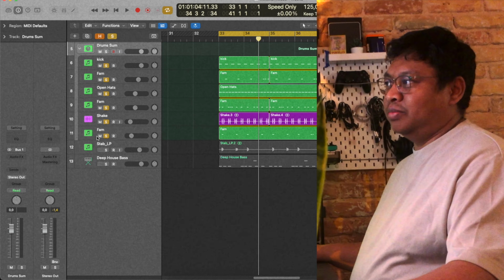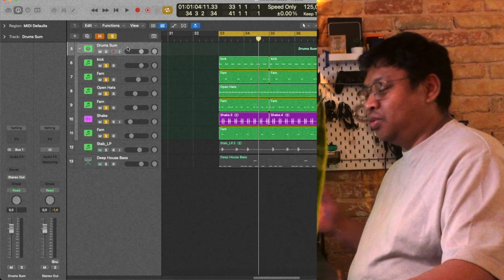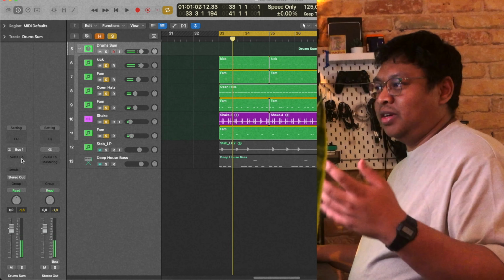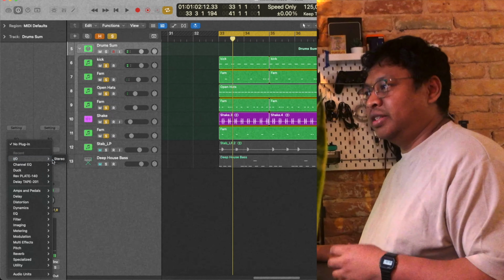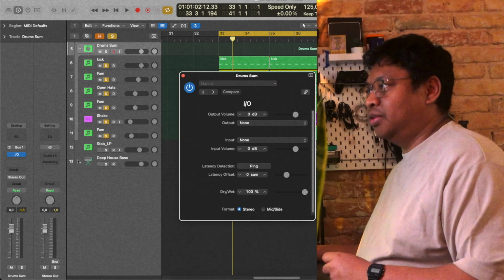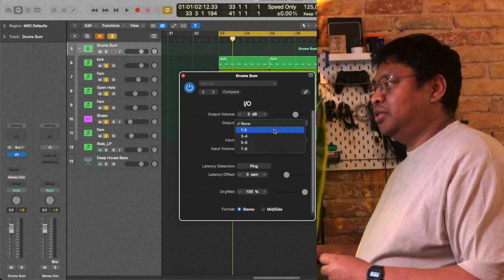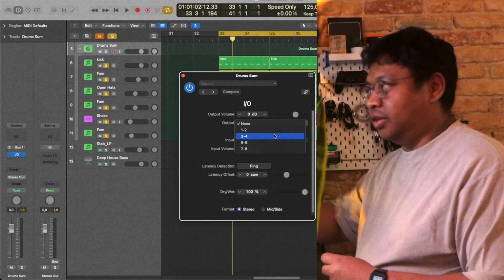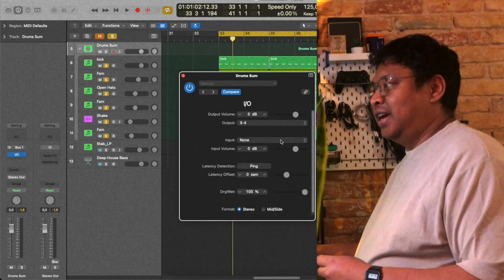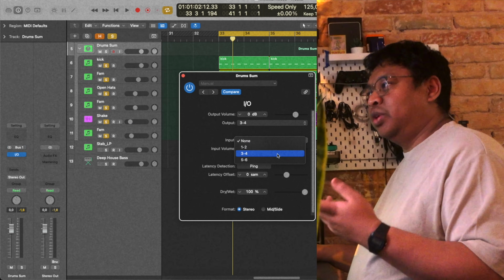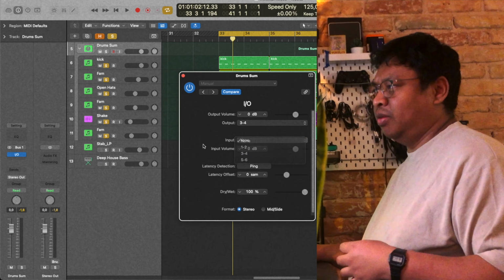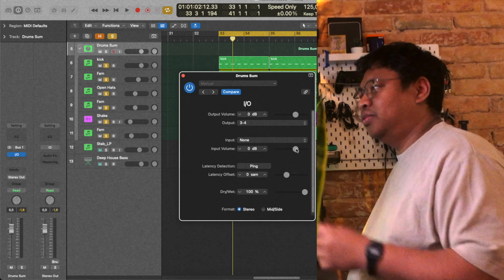But this summing track still goes to the main output. So this is where Logic's I/O comes in. So I/O stereo. Now my mixer, like I said, goes into output 3 and 4 from my audio interface. And then when I want to re-record it back, my input is going to be 3 and 4 as well. But let's skip the input for now.